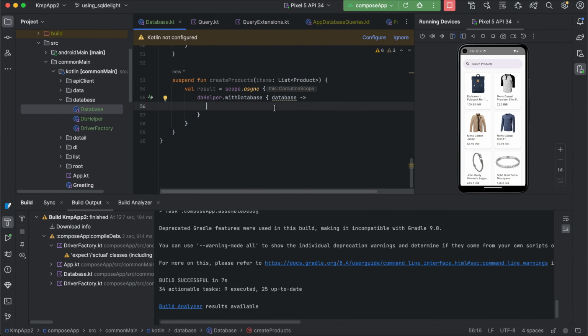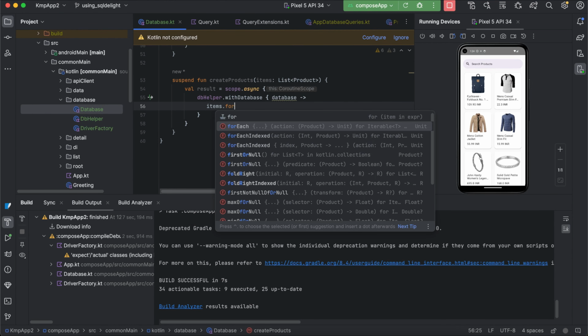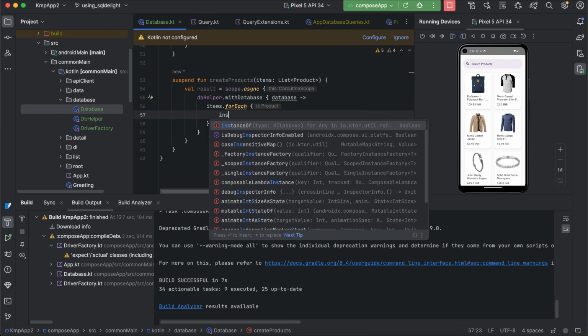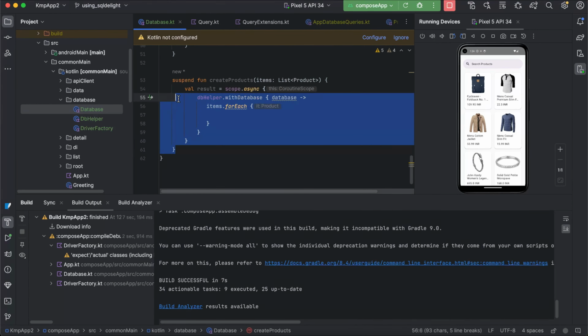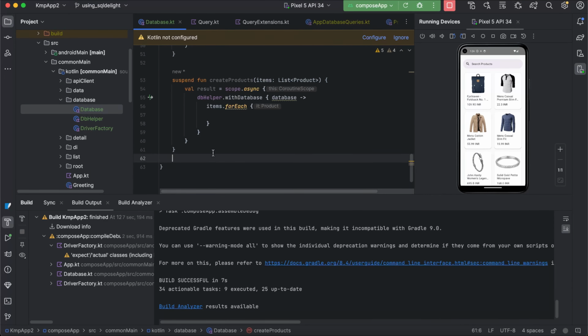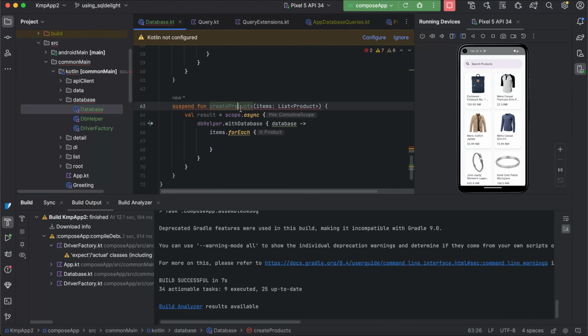So here what we'll be doing is we'll be inserting the product. So items dot for each we will be inserting the product, and for that we need insert product first, then we will be creating the create products.